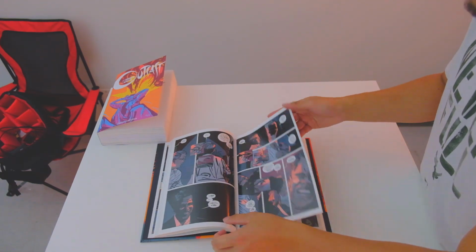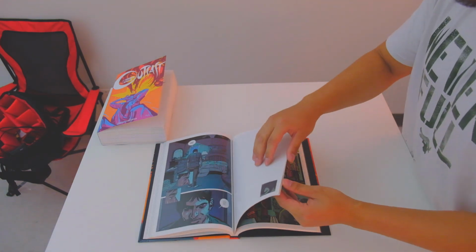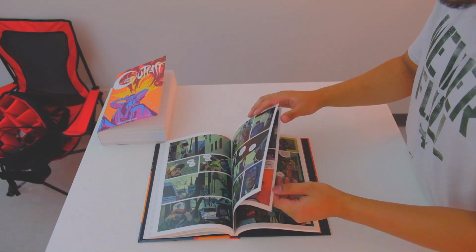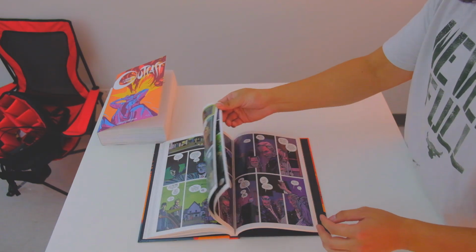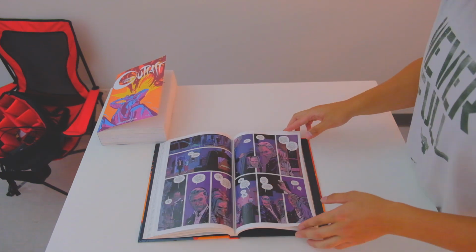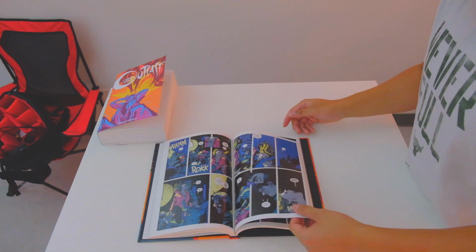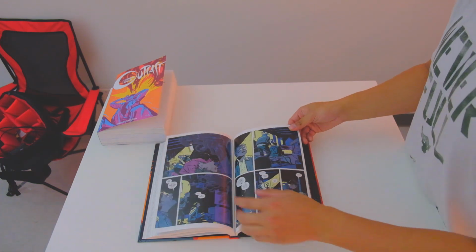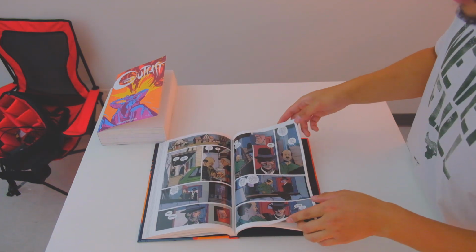Sorry to say, this is not one of the best series of all time to me, but it is a good solid read, especially for October, or if you're feeling like the horror genre. This one and Gideon Falls are really good ones that I've read so far. I do like the artwork. I like Robert Kirkman's writing style because I don't have to put too much thought in or do a lot of critical thinking.